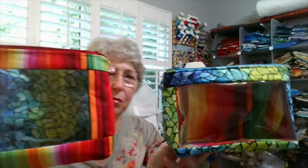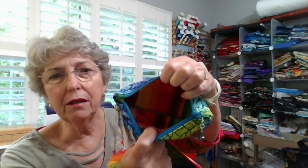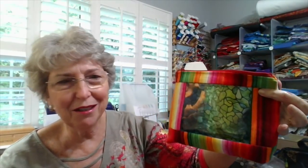She also asked for two coordinating pouches, which I've not made before. The first is a little larger than the second, and both are made with a clear window so you can see right through. One is the stripe fabric with stained glass inside, and the other the opposite. They turned out so cute — a little more labor intensive because of all the piecing and finishing raw edges with my serger, but they turned out very nice and very functional.